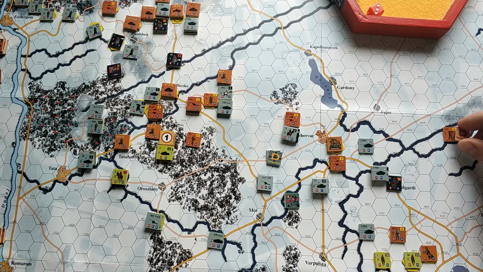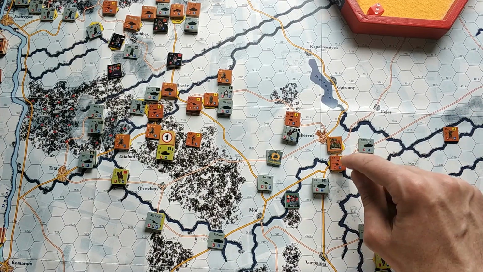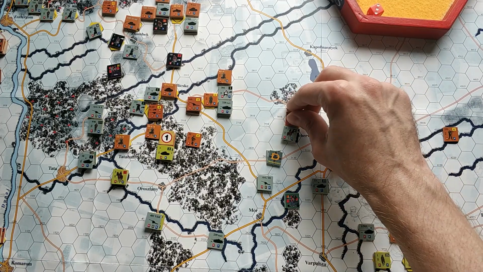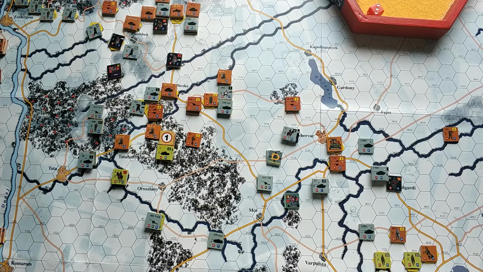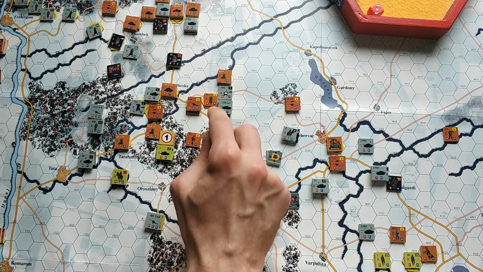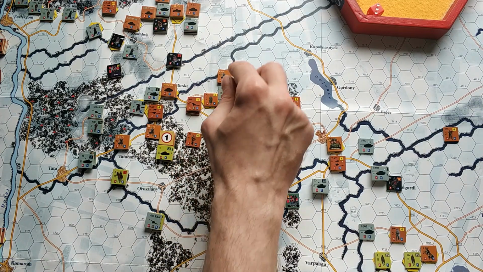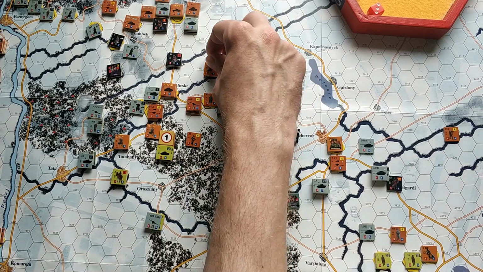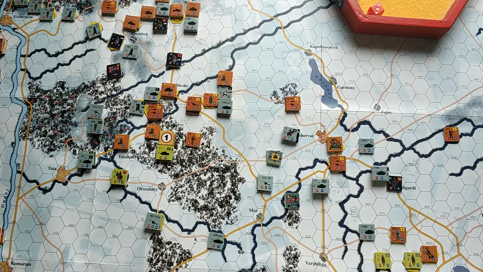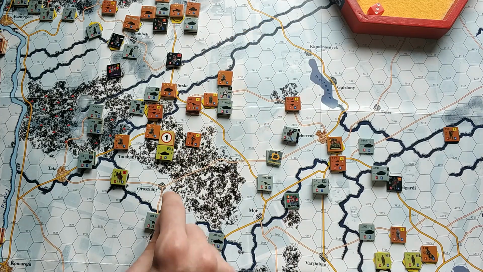This unit will stay here and reorganize itself. They are defending here pretty fine. They will retreat to these woods. Here, 1, 2. I think I might even stay here and try to counterattack. Why not?